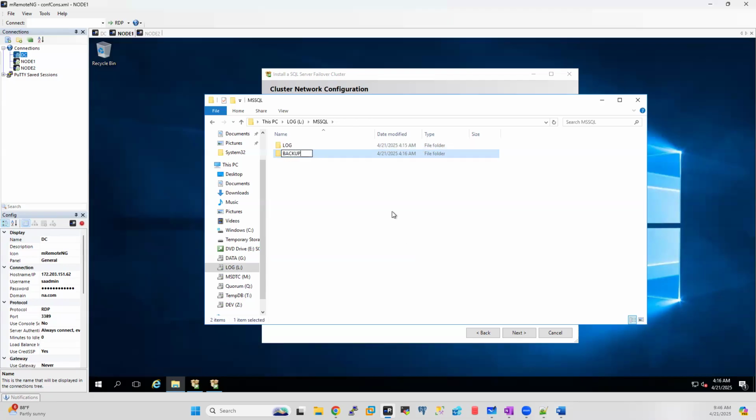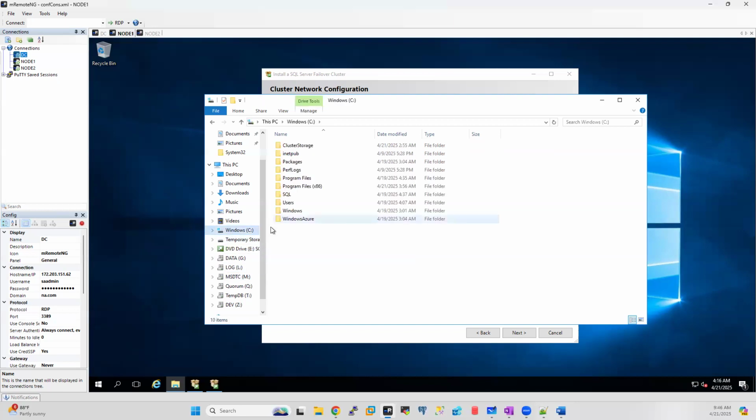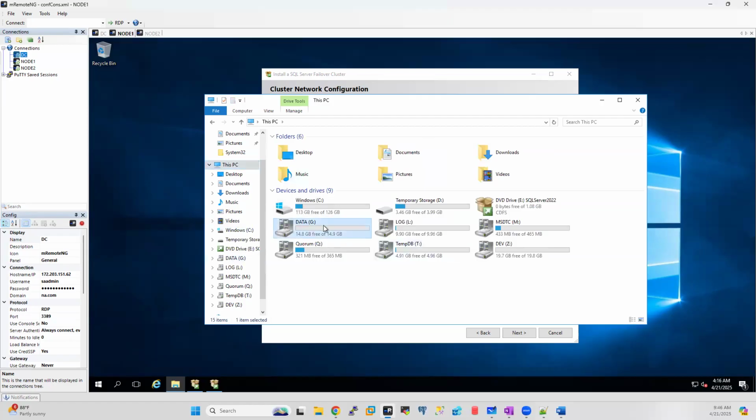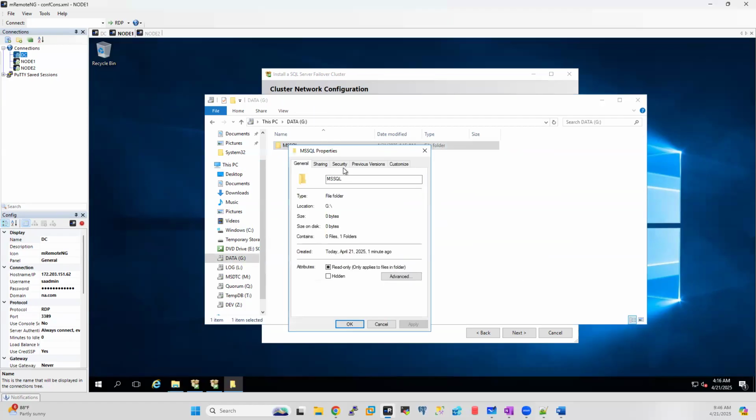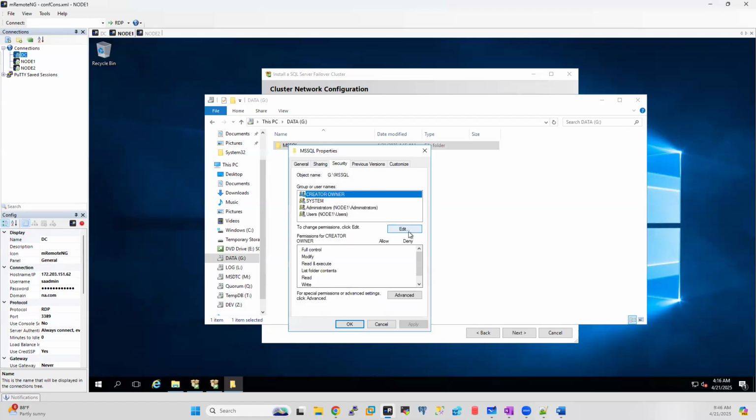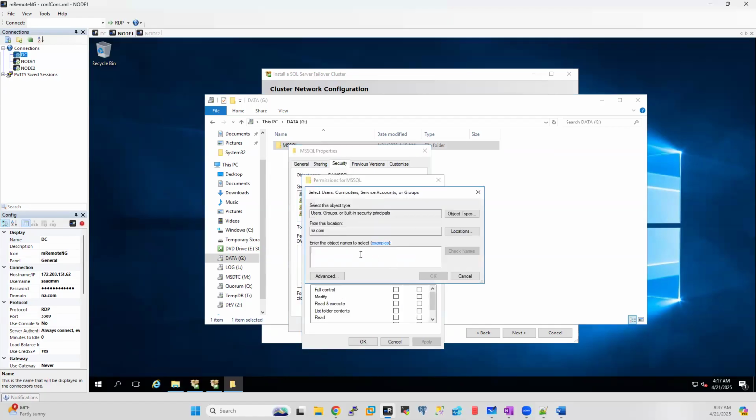I need to grant the permission to the service account also, as per best practices. Go here, grant the permission to the service account on this folder to avoid permission issues. Access SQL node 1 is my service account.